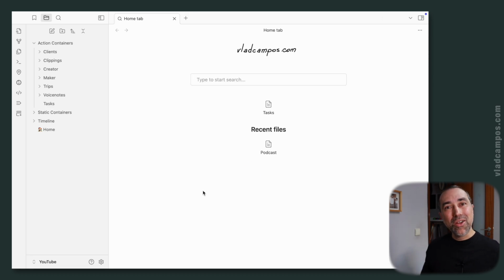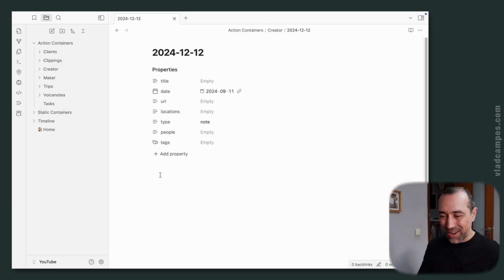let's pretend we started using Obsidian now. I open Obsidian now and I want to create a new podcast note. All I have to do is click here and it's going to create it starting with this date format. It will use the template I choose, and it will create it inside the folder I selected. That's pretty cool, right?